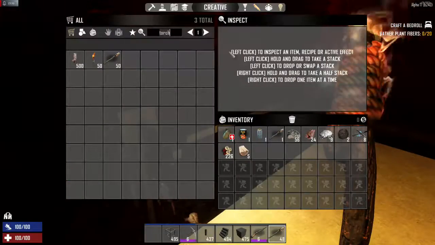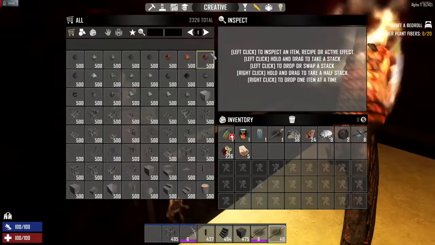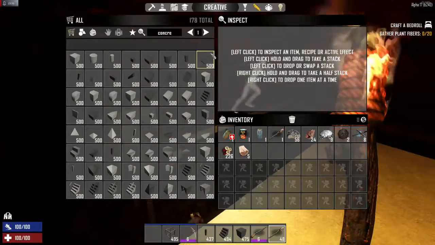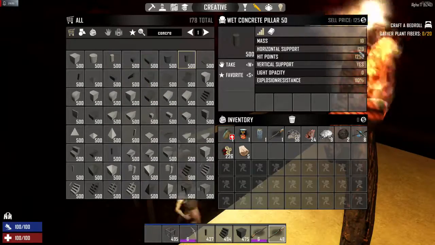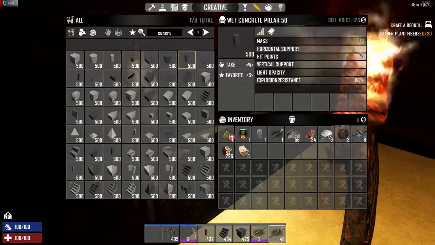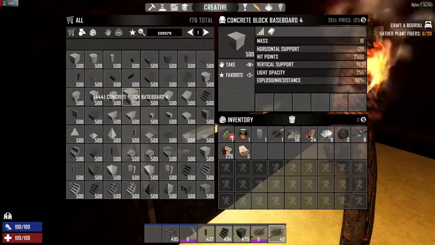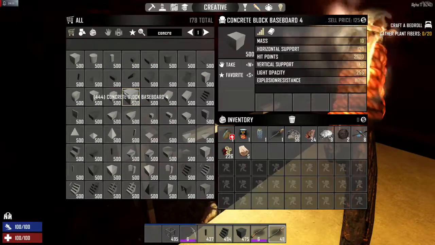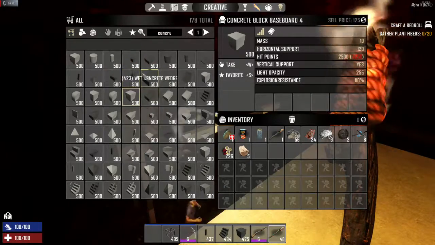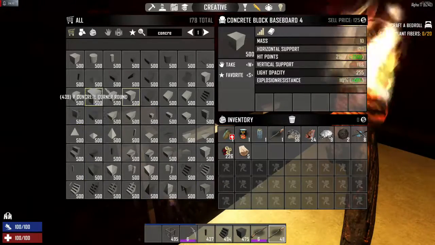We can actually look at the block durability. So let's do cement. No, concrete, sorry. Right, so if we look at horizontal support, it says 120. Let's look at a dry block. 120. Okay. Mass, okay. So, yeah, that's not the problem.